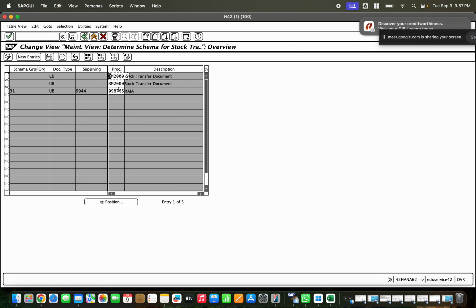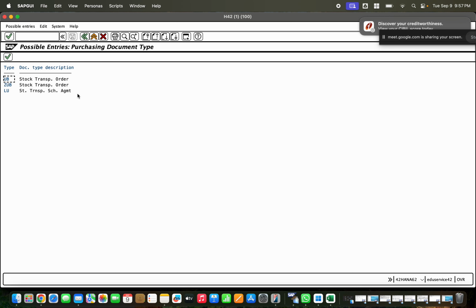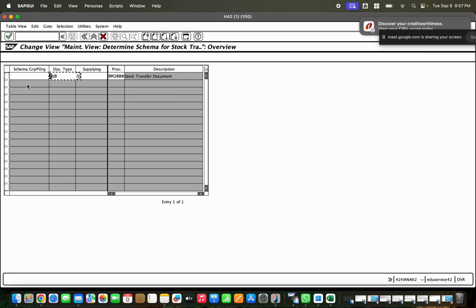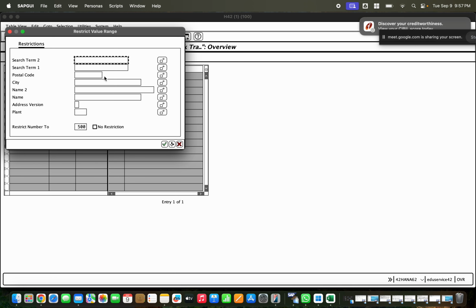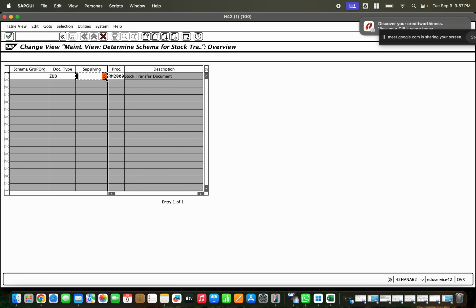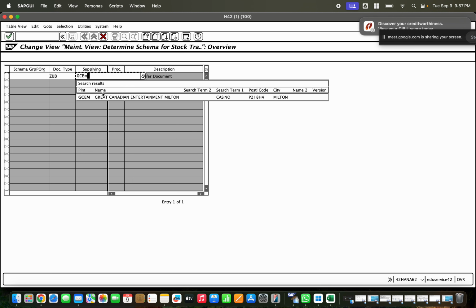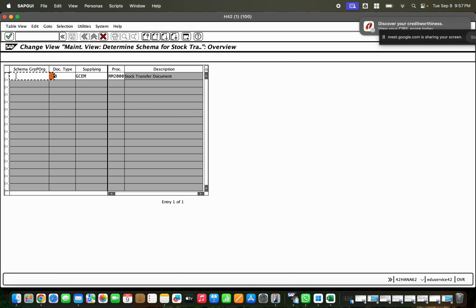So what I can do is copy this one. I'll put a blank plant, and I'll take the document type ZUB. ZUB is the document type, and I'll put the supplying plant, which is GCEM. I will not create any schema group for purchasing organization. No problem. Save.